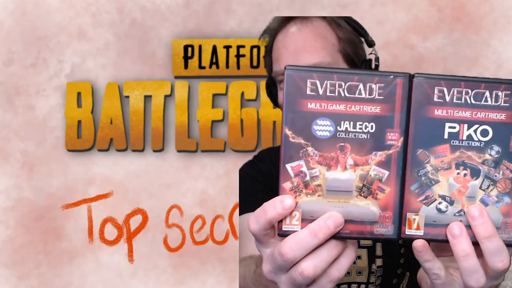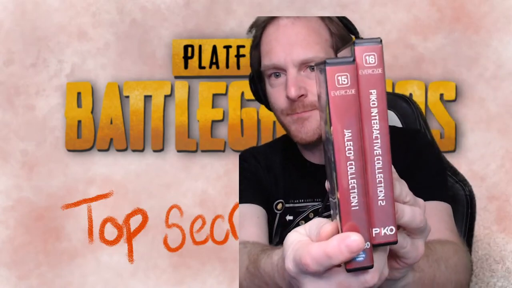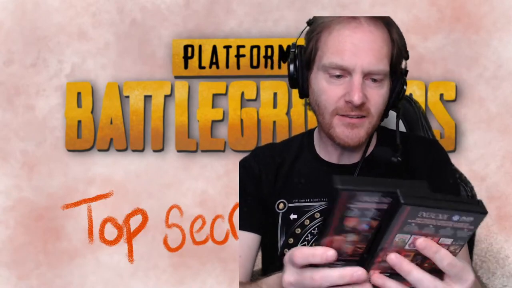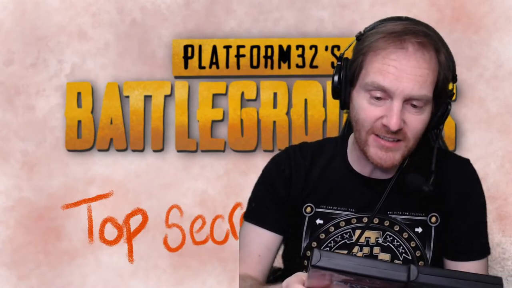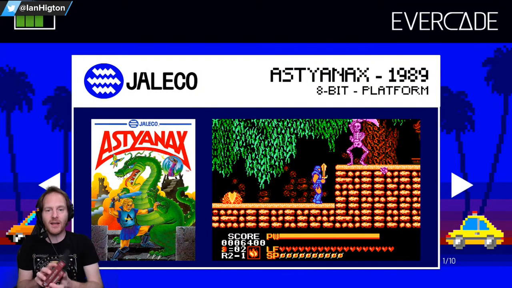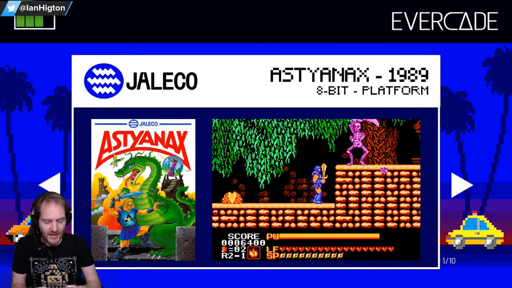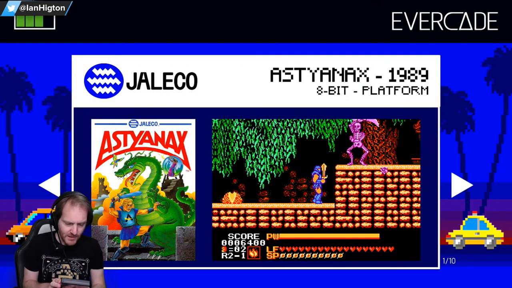So we've got the Piko Collection 2 and the Jaleco Collection 1 today. These are carts number 15 and 16 of the Evercade Collection, and they hold a total of 23 games, which I will be testing out today on the stream. I won't be testing them all out, but I will have a good go at playing as many of them as possible, starting with the Jaleco cart because it's already in my Evercade. The Jaleco cart has 10 games in, covering the 8-bit and the 16-bit era of games.